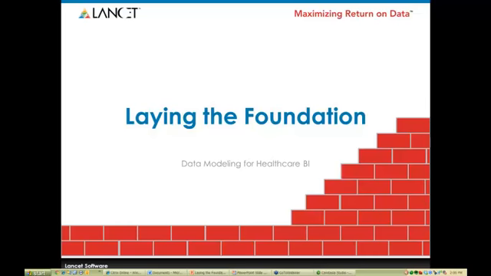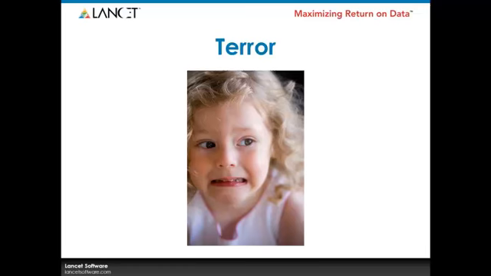I have to admit that for a very long time, and probably still a little bit to this day, the consideration of building out a data model for healthcare always brought a little bit of terror to my heart. I've been doing this work for a long time, and I've seen it done really, really badly. And I know the impact that can have downstream.